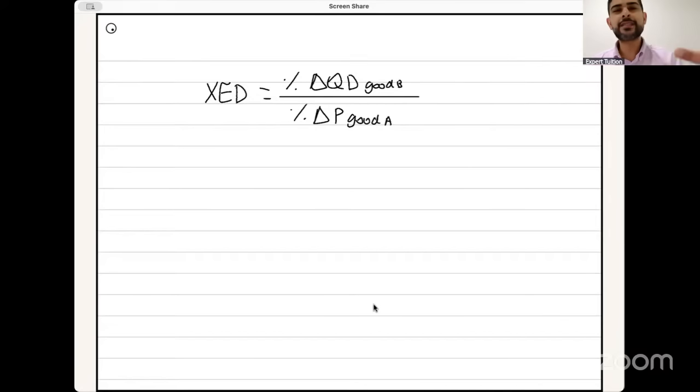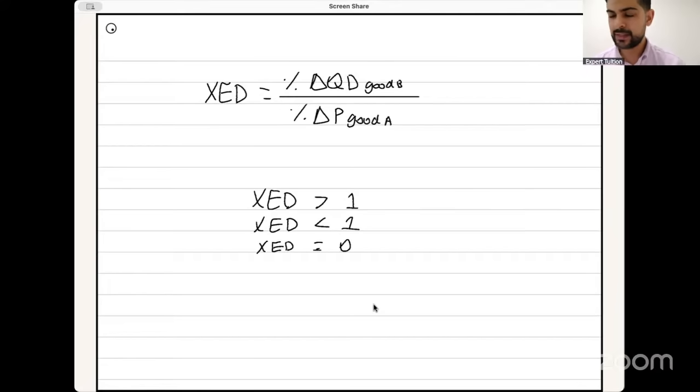Now this is where we get into the numerical value. What do they mean by the numerical value? Well, they wanted you to explore whether they're likely to be strong substitutes or weak substitutes. Quick revision. If XCD is greater than 1, and to be clear, if it's a complementary good that would also apply, it would just be -1. So the number itself is what determines elasticity and therefore whether they're strongly or weakly related. Then we've got XCD is less than 1. And then finally, XCD is equal to 0. Okay. Let's go through all three of them, starting with greater than 1.